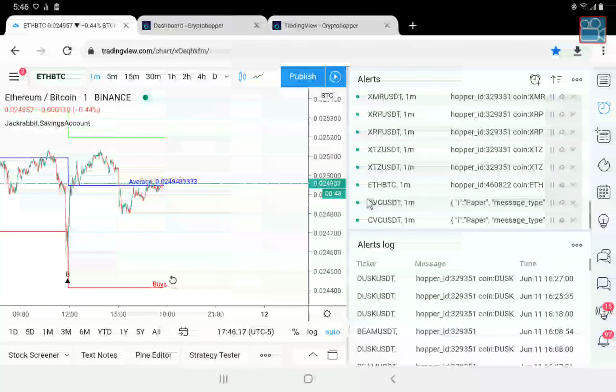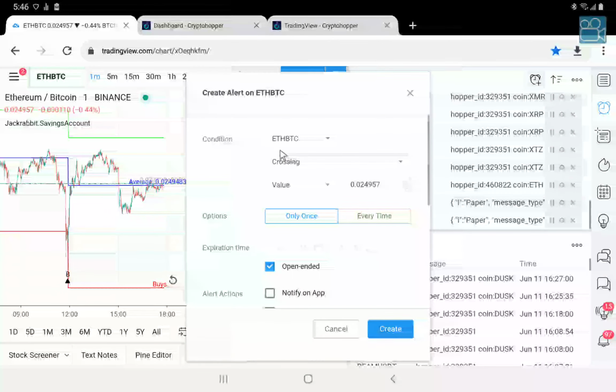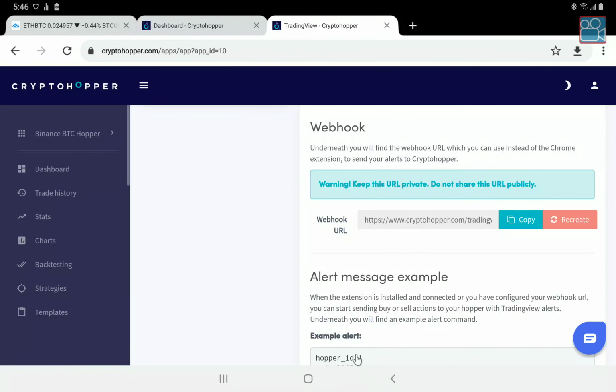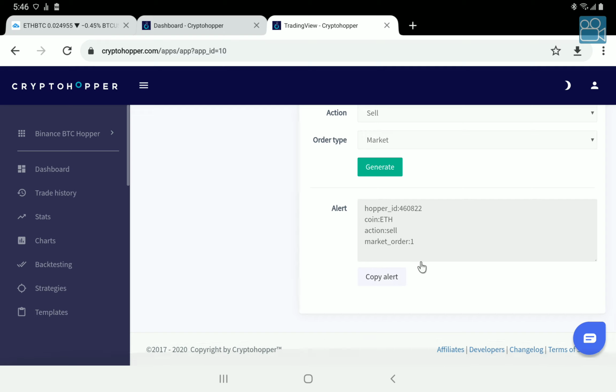And here we go, the buy message. Now we're going to do the sell message. That's not that different. You can come back here, click on sell, click on this. You see the only thing different is the word sell.